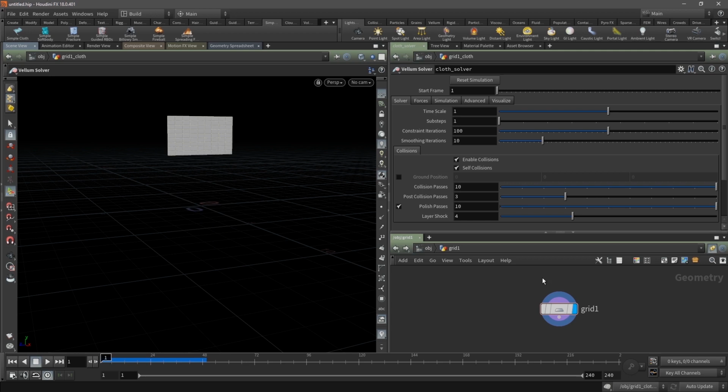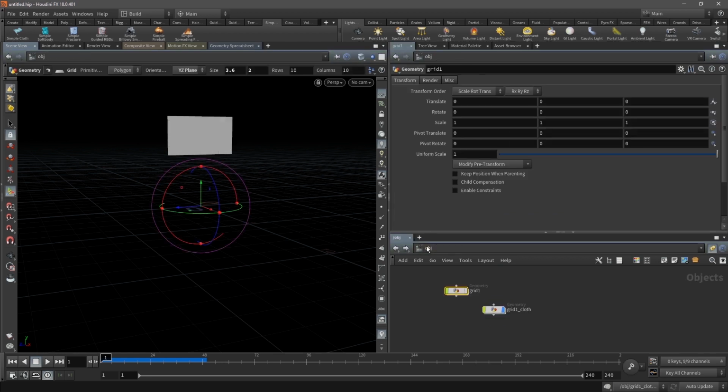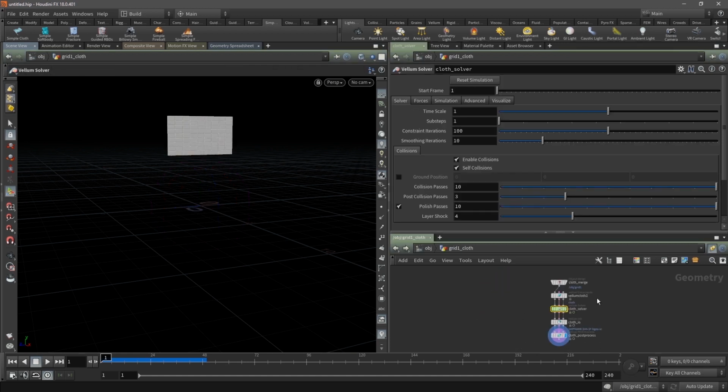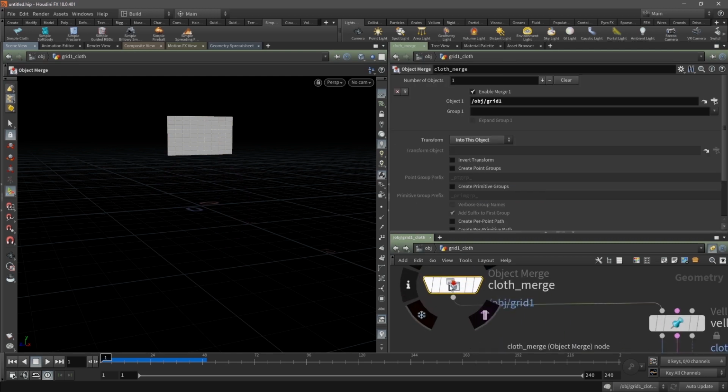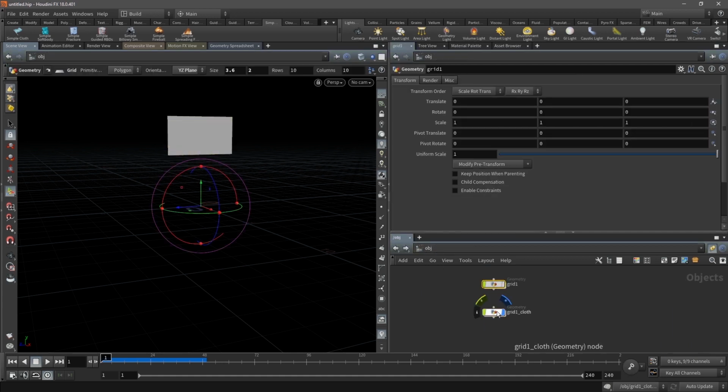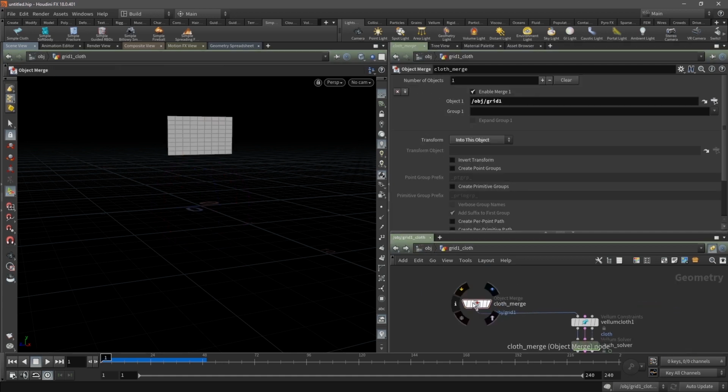Now, let's take a look at what the shelf tool actually did, because it doesn't look like anything happened over here inside of SOPs. Let's go back up to the object level. What Houdini has actually done here is turned off your original source geometry, and imported your items into a new directory over here and used this object merge to link back to that object that you had, which was the grid, right? So this grid one. It does that so that you can preserve that original geometry if you want to use it somewhere else. If it was a character that you didn't necessarily want to manipulate this way, you could just reference it into this now cloth simulation and have it be a collision object or anything else. So here we go. We've got our cloth falling.